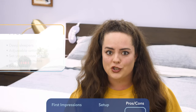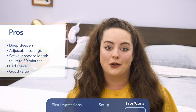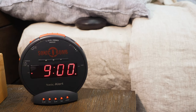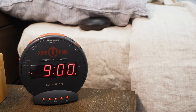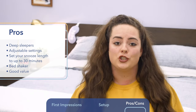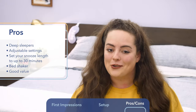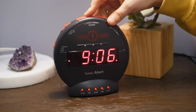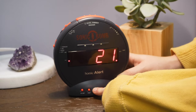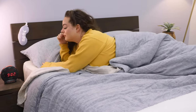First of all, if you're a deep sleeper, someone who frequently snoozes right through your alarm, this might be the way to go. Between the red flashing lights, the super loud noise, and the vibrating bed shaker, it'd be pretty tough to sleep through this alarm. Another thing I like about the Sonic Bomb is that it lets you adjust pretty much everything — the volume, the tone, and you can also set your snooze button to be up to 30 minutes long.